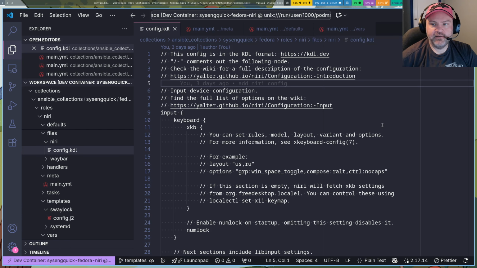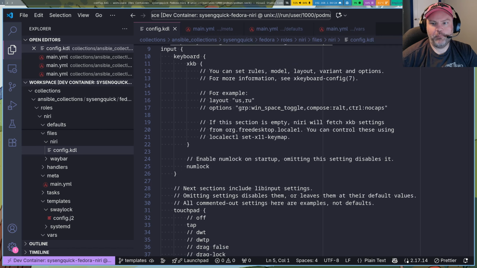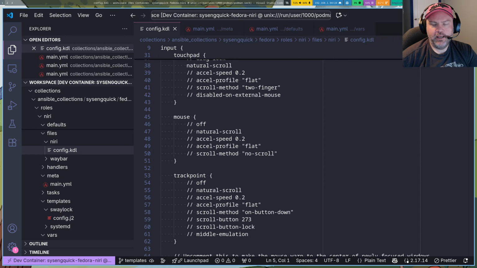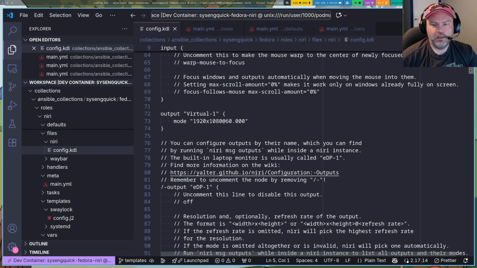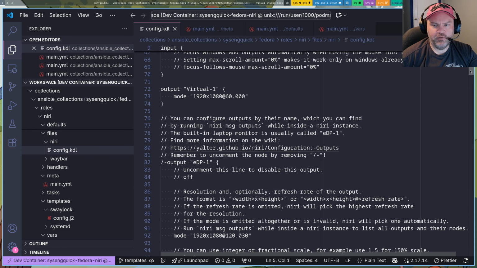Now this one is complicated and I'm not sure it's the best way to do it, but it's the way I'm going to do it. So like with the waybar config, there's a lot of options in here that people may feel very strongly about, and it would be way too complicated to specify options and variables for every single thing you might want to change. However, I've made some compromises with how I'm going to do this.